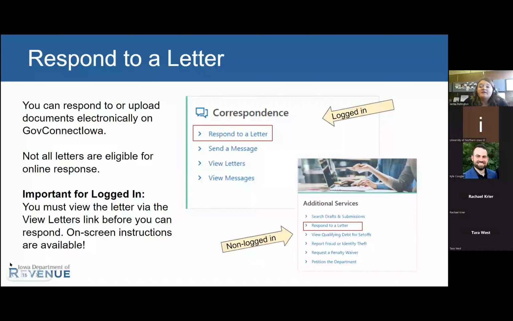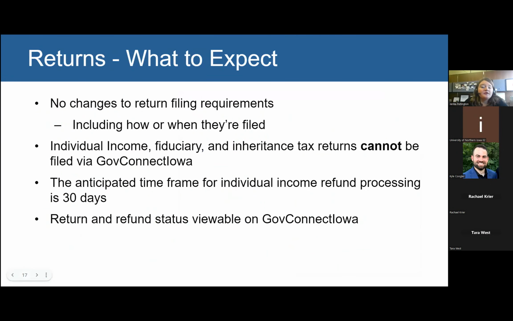So in terms of filing returns, we anticipate no change to you. You will file your returns as you always have, whether it's via a tax preparer or software provider, and you will follow the same due dates. It is important to note that individual income, fiduciary, and inheritance tax returns cannot be filed through GovConnect Iowa.